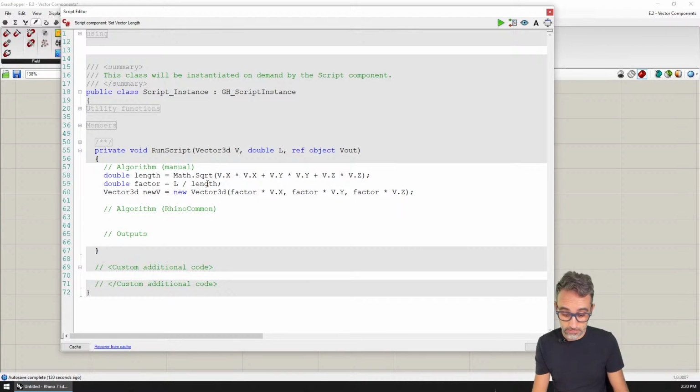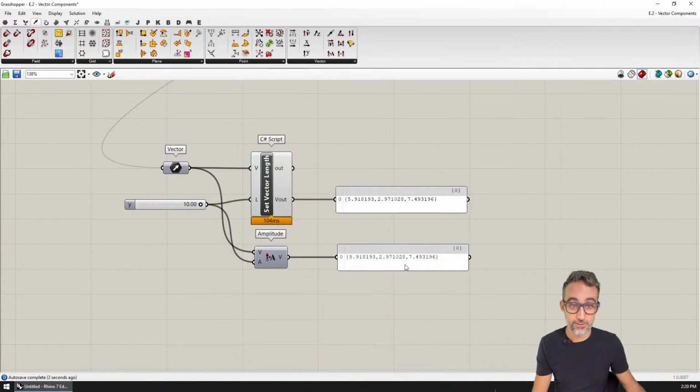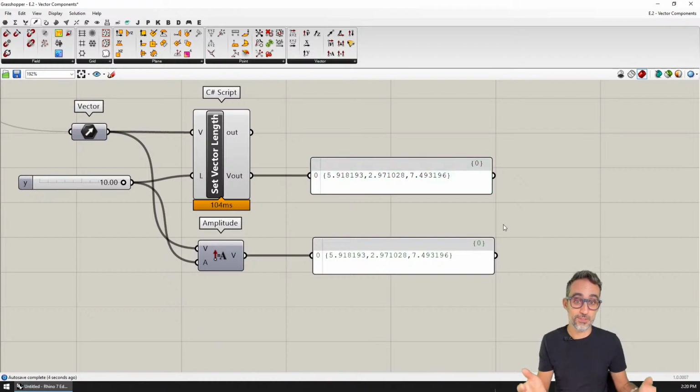And if that is correct, let's see how we're doing here. Let's see my algebra. And it turns out that that approach is the same one.